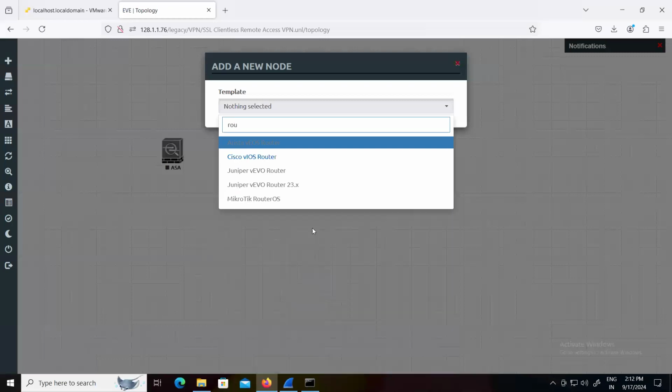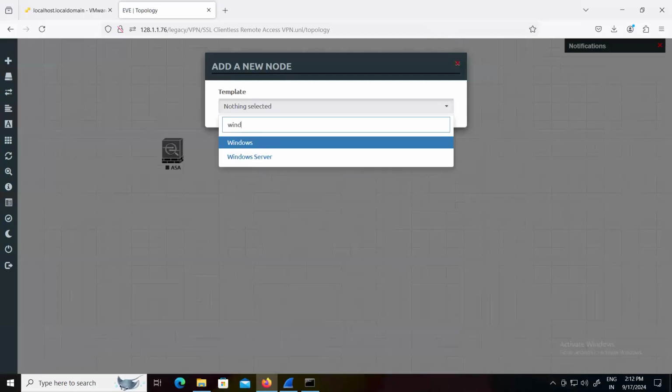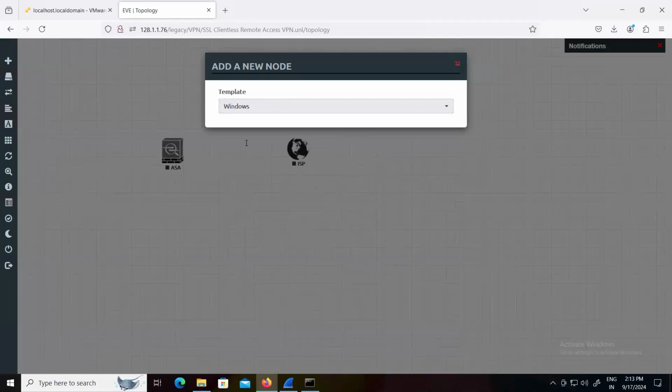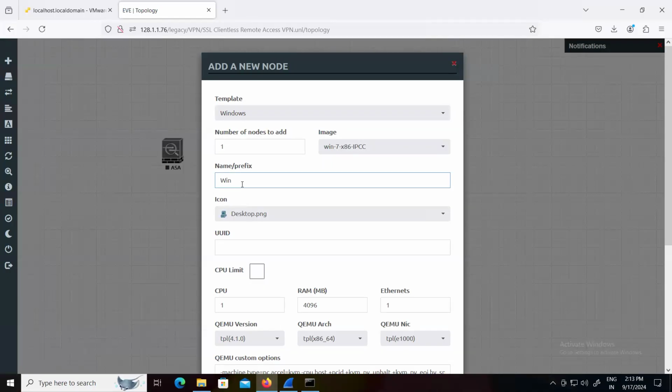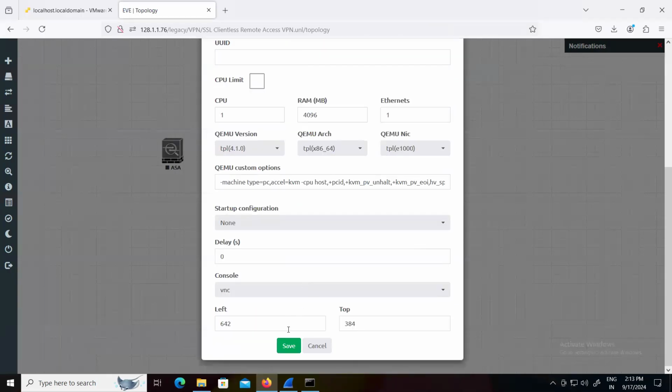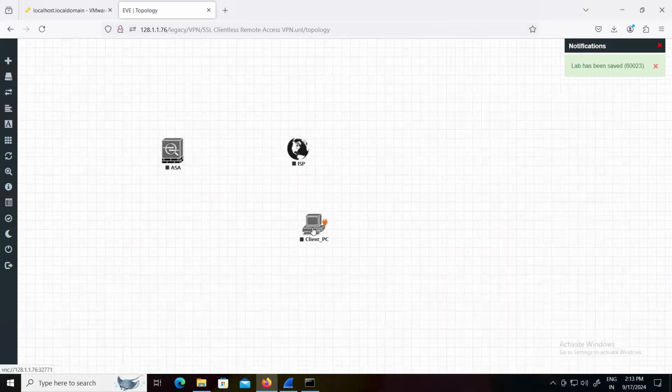Again, I'll take one router for the remote user, as this is a clientless VPN. We will take a Windows client. The user will use HTTP based access, right? So this is the client. I'm using Windows 7. If you want, you can use Windows 10 as well. So this client will be coming through the internet.